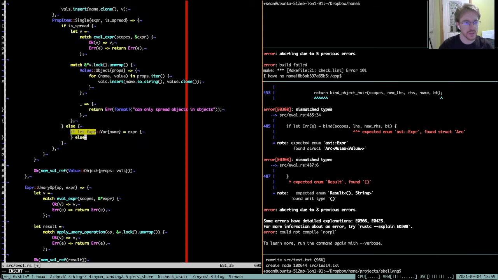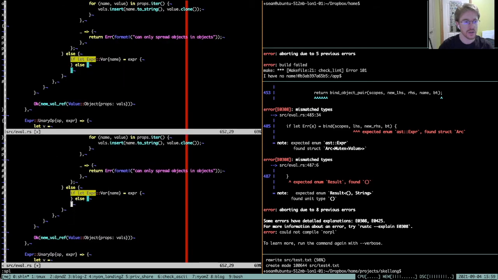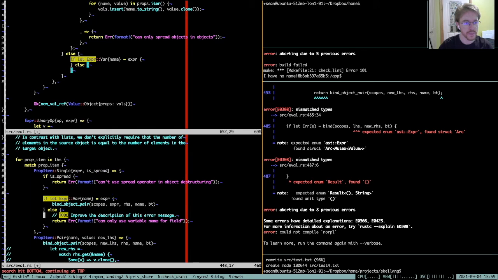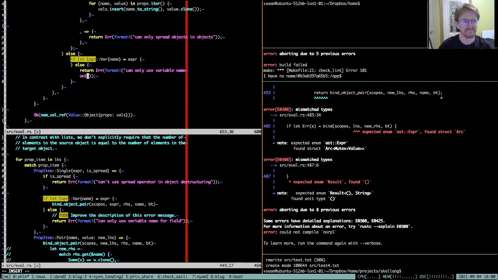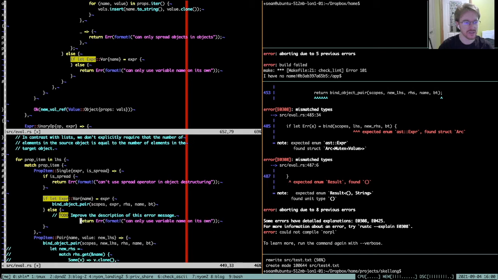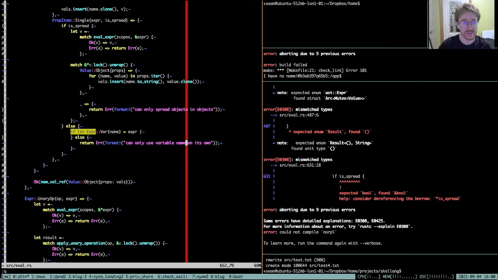Otherwise, there's the error I gave above: can only use variable name on its own. Again, not great in terms of error descriptions, especially since I'm a very big fan of having good errors, but it'll have to do for now.